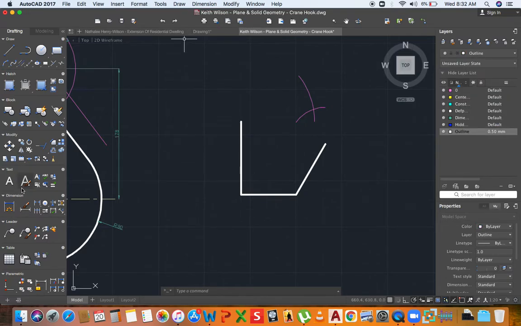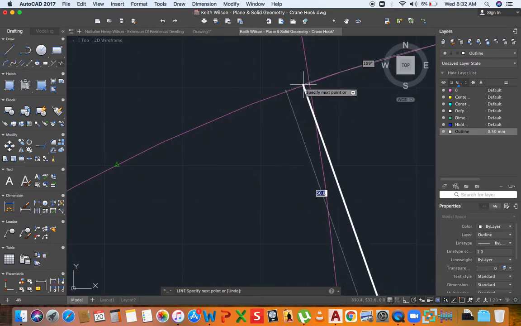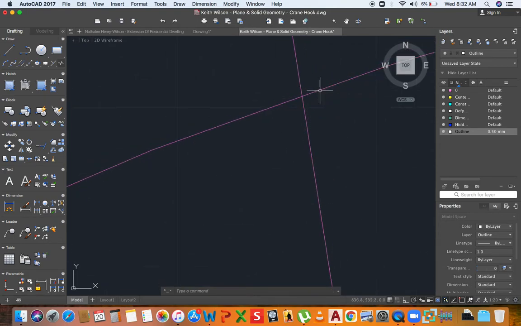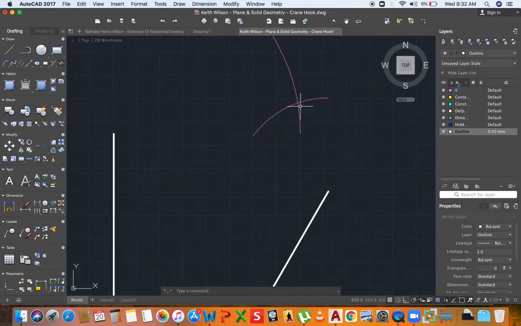After going back to your outline layer, you're going to select the line command and finish the drawing. So you're going to click where these arcs meet. If it doesn't look like it's meeting properly, just escape and type regen. Press escape, then type regen. So now it readjusts the arcs. Then let's go ahead and draw it again.